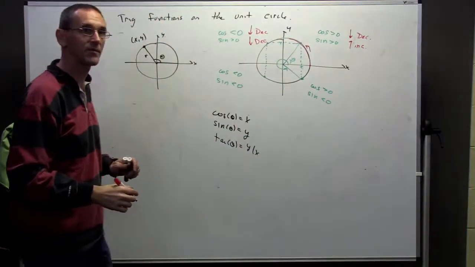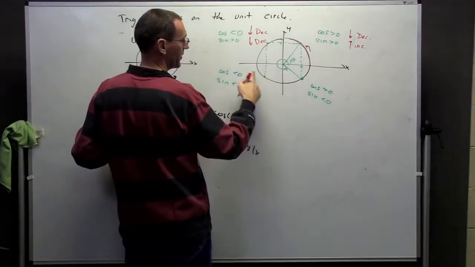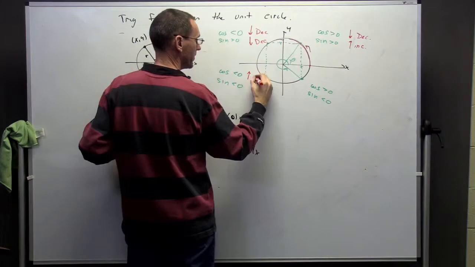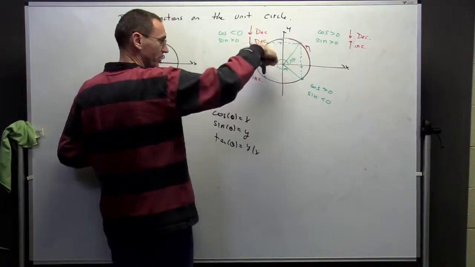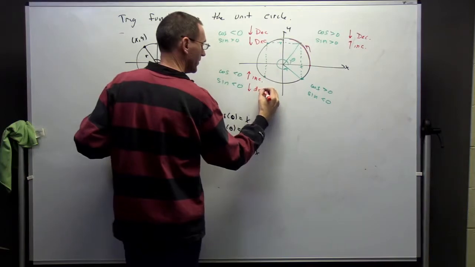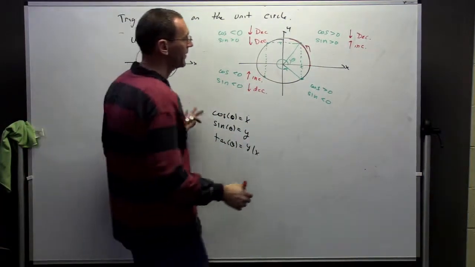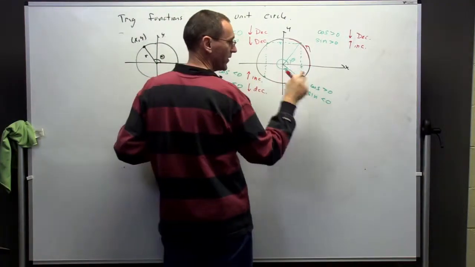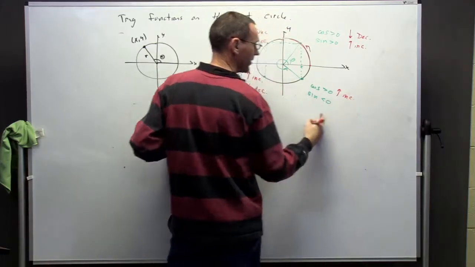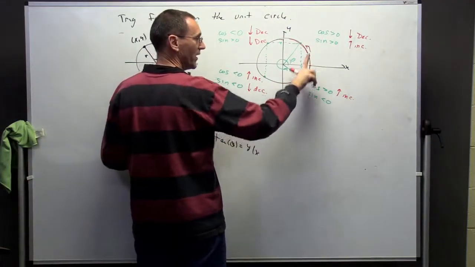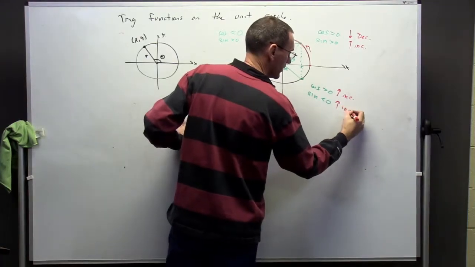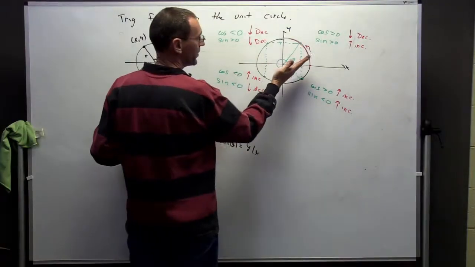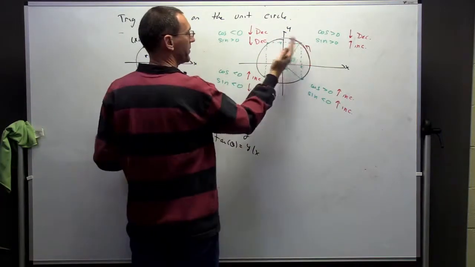It's also decreasing. So I get into the third quadrant, and my x value is starting to move to the right, so now it's increasing, but the y value is moving downwards, so it's decreasing. And then finally in this fourth quadrant, it's moving around that way, the x value is moving to the right, it's increasing, and the y value is moving up, so it's increasing.